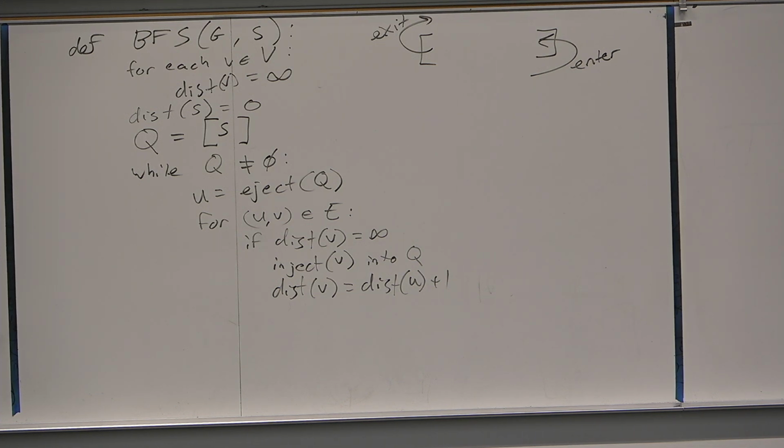Questions on the code before we run through an example and then talk about why does this work? How do we know this works? By the way, BFS uses a queue. DFS did not appear to use explicitly a data structure, but I claim it did. What was that data structure? Yes. Call stack. Yes, it used the call stack. DFS uses a stack, and we were cheeky about programming it in such a way that it really used the call stack. We kind of abuse it, and if you want to implement something fast, but maybe not have the fastest implementation, this is a good strategy: use the call stack as a stack.